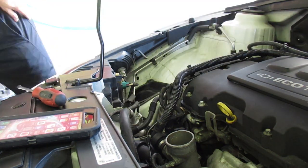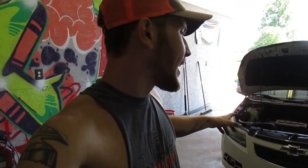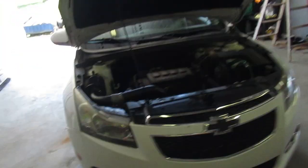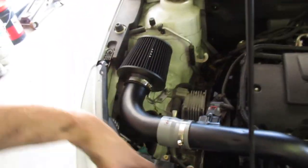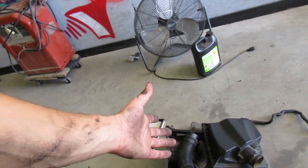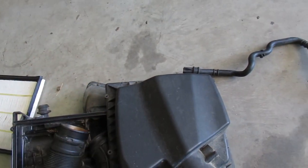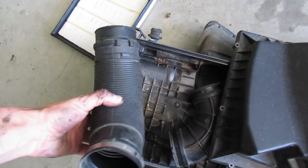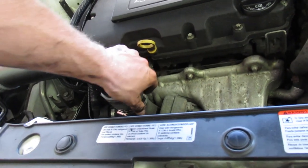Well, I went ahead and got it installed, and all I have to say is certified race car now. It was a pretty easy install. I kind of got ahead of myself and forgot to grab the camera. It's pretty self-explanatory. I just unbolted the old box. There's some rubber grommets that hold the lower part of the box in. The upper part of the box is a bunch of screws, and then you have these two pipes that connect here, and then it comes down and obviously goes right here where the new one is.